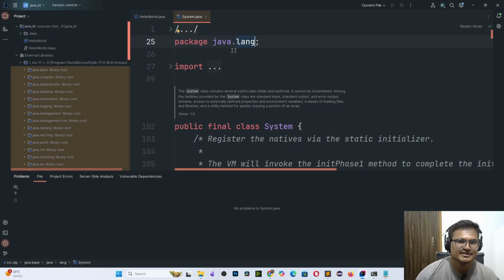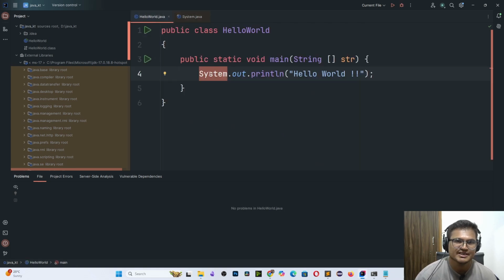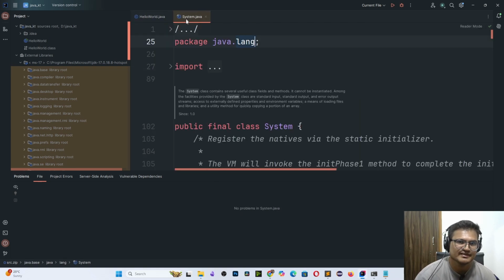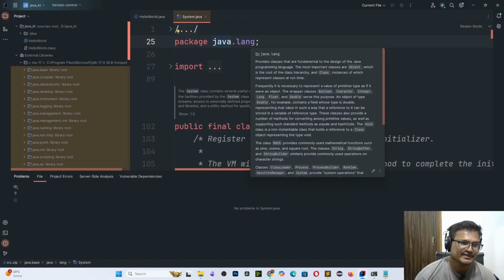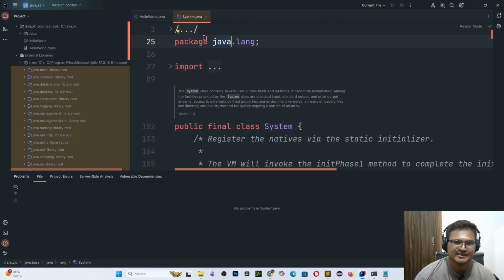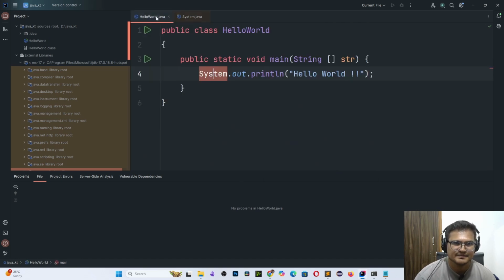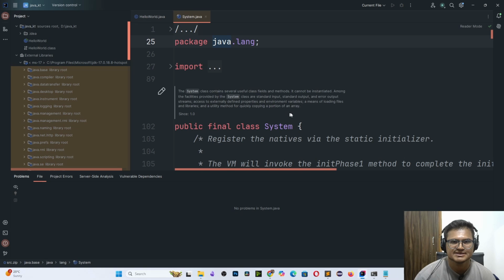By default it loads into any program that we run. Whatever classes are there in java.lang will be available by default. You need not import those classes into your programs.